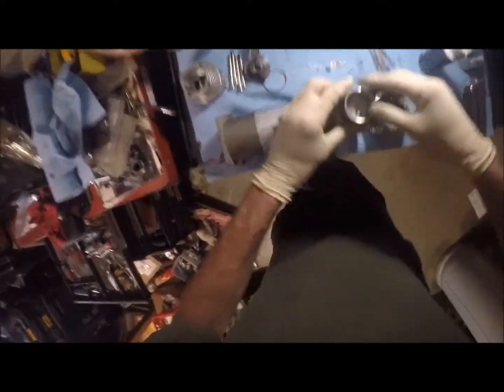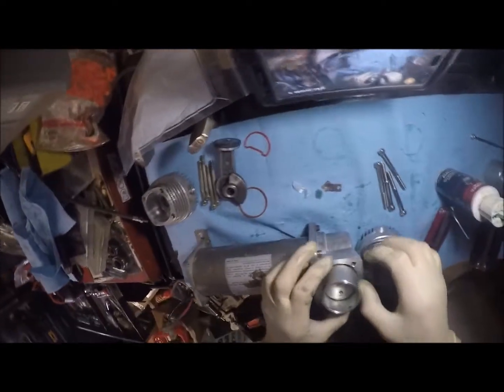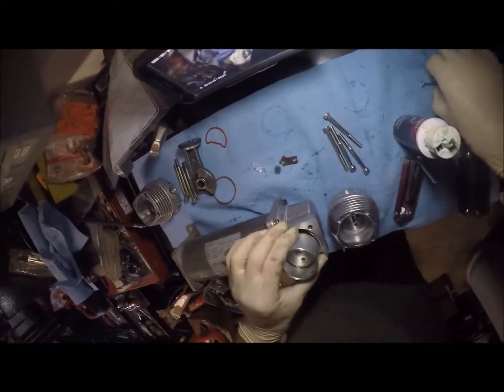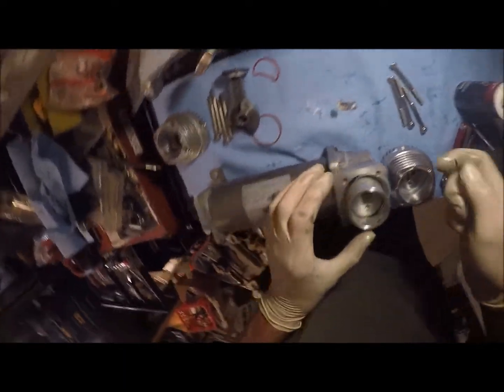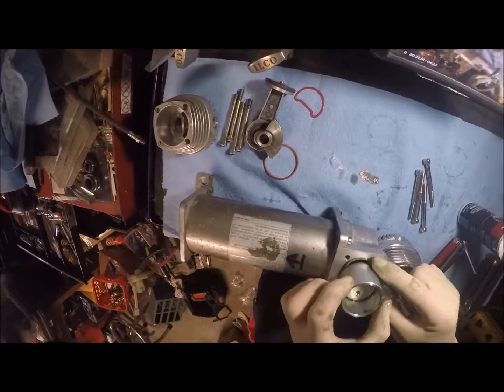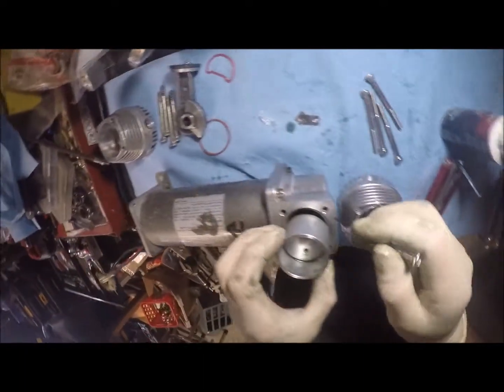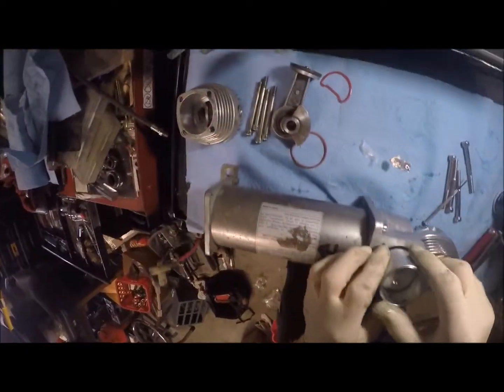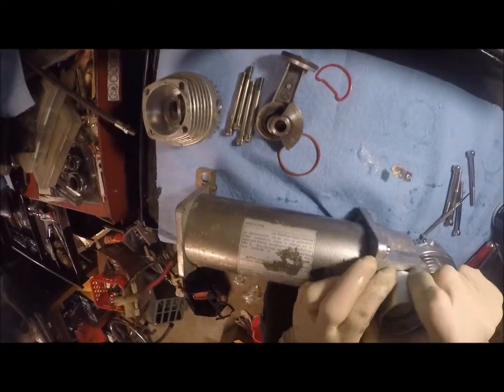Alright, that's in place. The O-ring didn't quite want to stay. Might give us a wee bit of an issue here, so let's grab that with a screwdriver. Let's just drop that into the hole here, or into the well where it's got to go. Make sure it's on the ledge correctly. Okay. Now we're going to drop this into place.